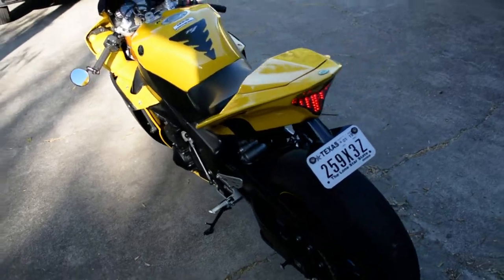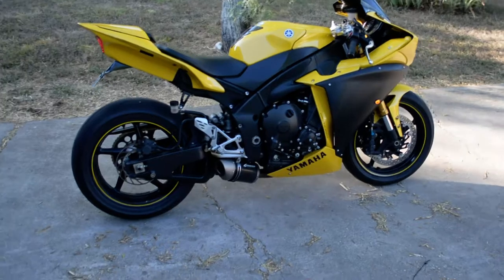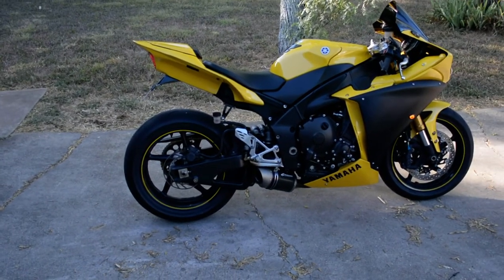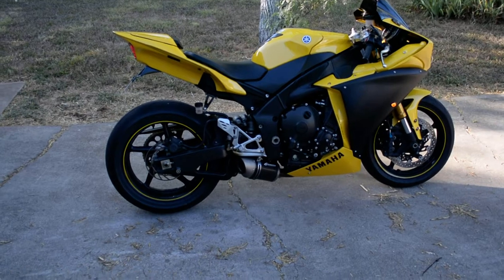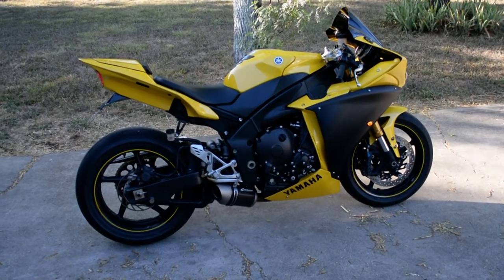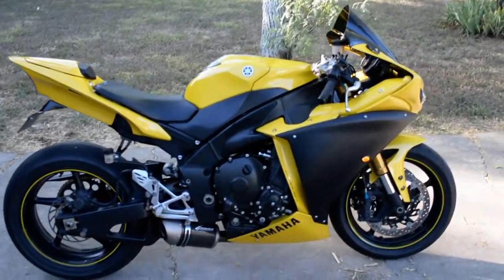You can see this thing's in perfect condition. We had it down all the way to the frame, completely pretty much restored it — not that it had anything wrong with it, just that I'm a perfectionist. Wanted to make sure everything's rock-solid. It really doesn't need anything at all, unless you just want to customize it.